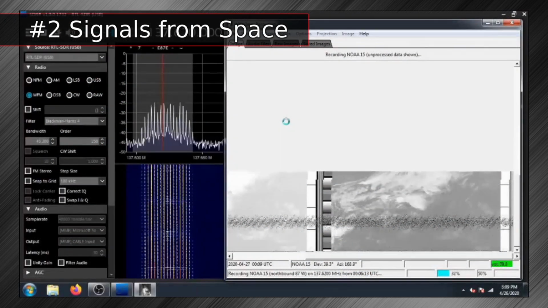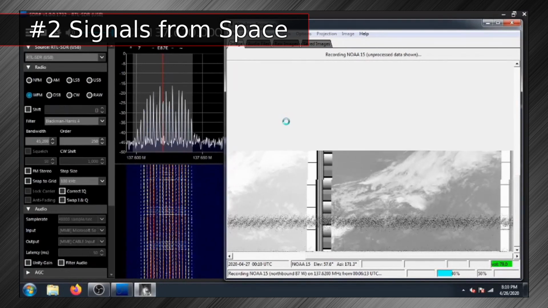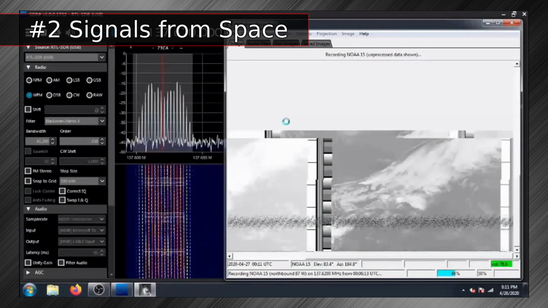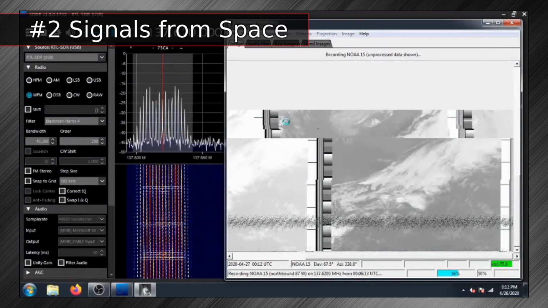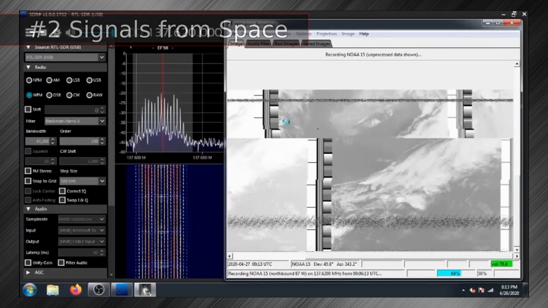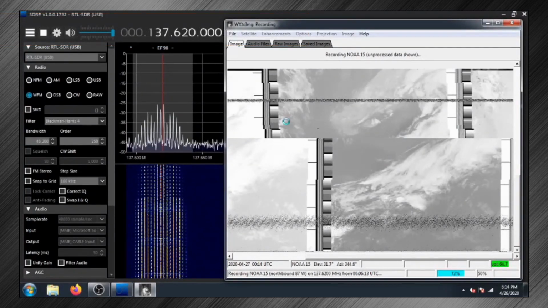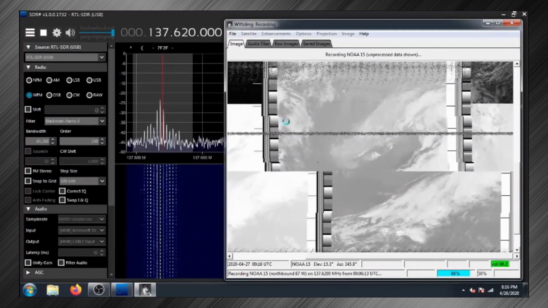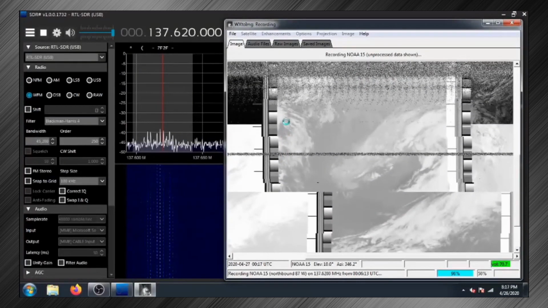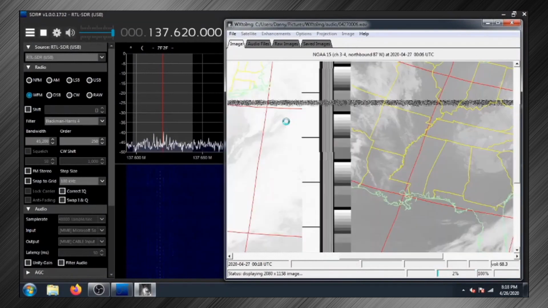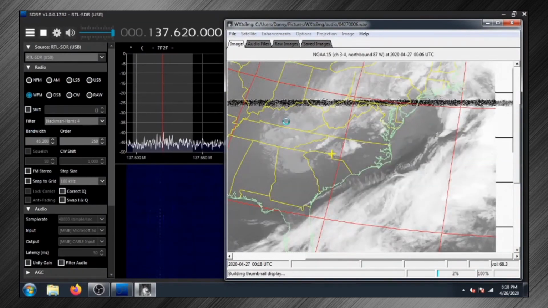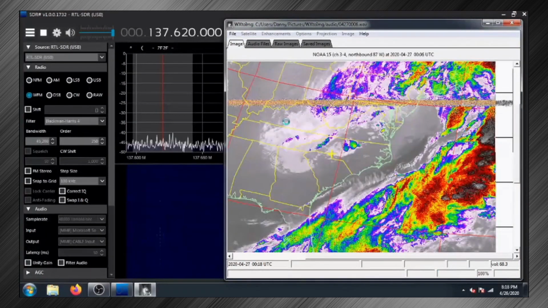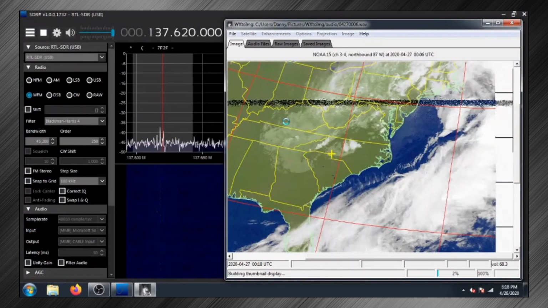Speaking of transmissions from space, at the number 2 spot is signals from space. We are not talking aliens here, but more specifically, receiving weather images from satellites. These satellites are circling Earth at over 22,000 miles, taking images of the Earth and beaming them back down for you to intercept. WX to IMG is a popular software application that will take the audio from your SDR and decode the data to overlay the satellite images onto a map.